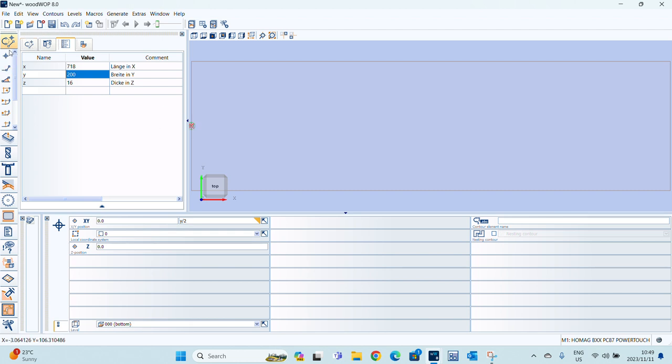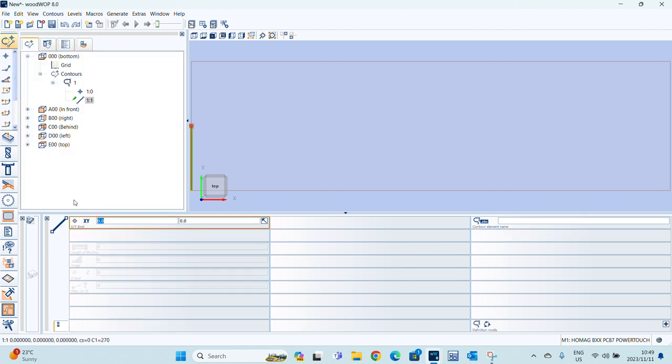Then after we've got a starting point, we need to put a line end point, because we need to draw a line to a point. So what we do is we click on it and we say X is correct, and then Y would be your Y position. We want to go clockwise around the pot in this case.